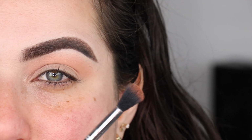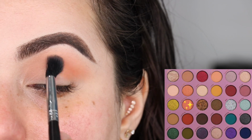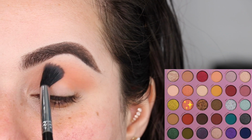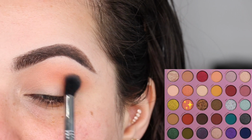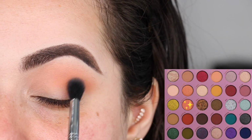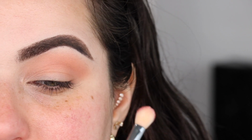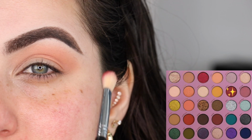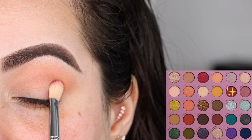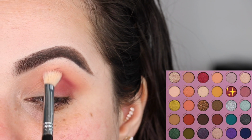Then with the same brush, I'm grabbing the color Your Gem, and we're going to put it also on the crease, a little bit less spread out and on the outer half of the crease area. So I'm not taking it all the way in like I did the first one. I'm just putting it right here on the outer half of the eye and blending it into that first color. I'm next switching brushes. This is my E25 by Sigma, and I have the color Garnet on the tip of one of the sides of it, and I'm going to pat that color on the outer corner of my eye and blend it into the crease ever so slightly.